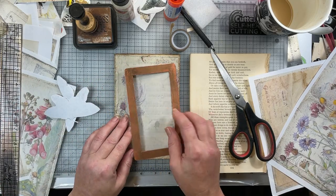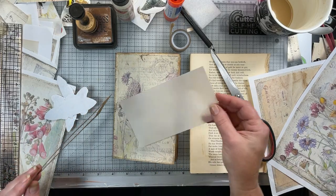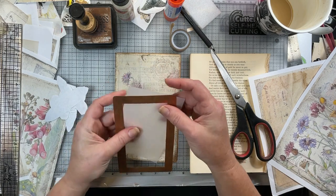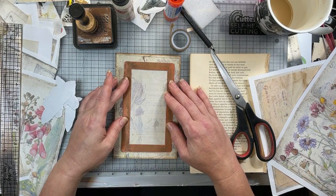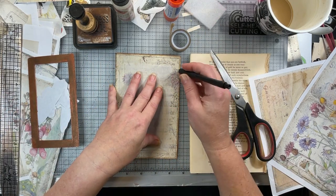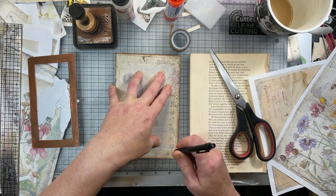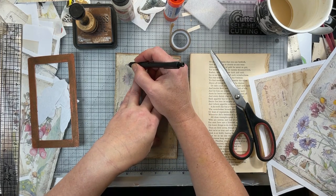So I gotta establish where this is gonna go. This is my, does it matter which side's which? I can't tell. Okay, that looks good. Stay pretty close. I'm just going to mark my corners here so that I can stick that down.